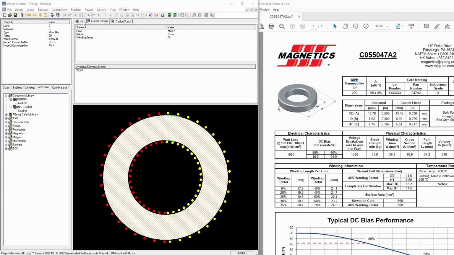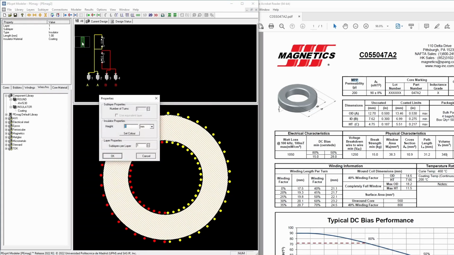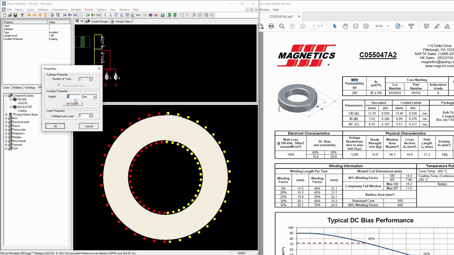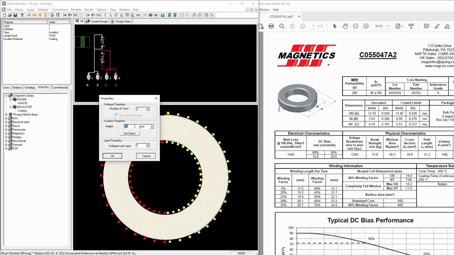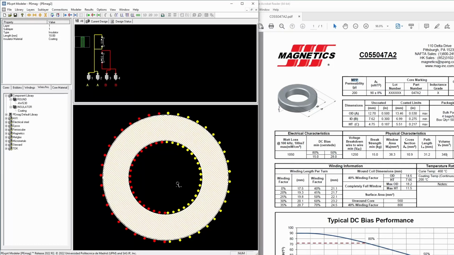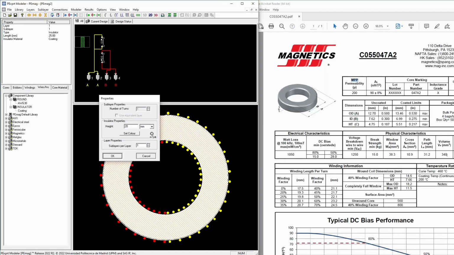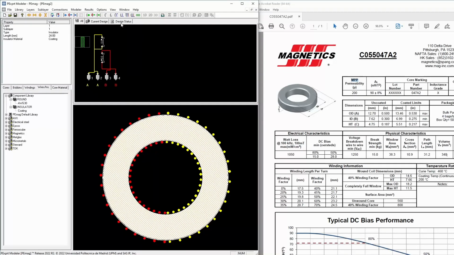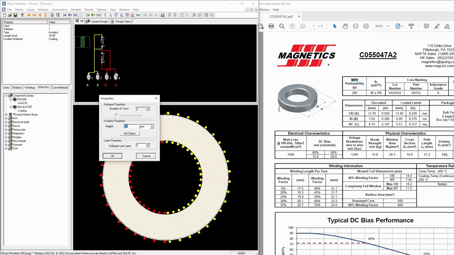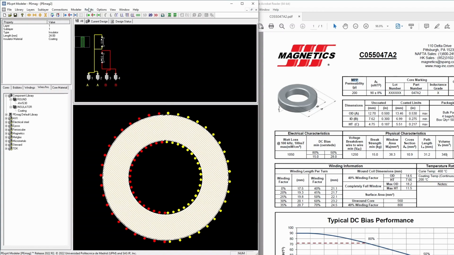And now for the coating, go back here to all, right click on that. We change the height. So if we make this 10 millimeters, you see it starts to go further around. Make that 25. 25 is a little too far. So 20, not quite enough. 24, let's see, yeah. So 20, we'll just do 23. 23, maybe. Yeah, you see there's a little tiny gap there. Yep. So that fits pretty well.